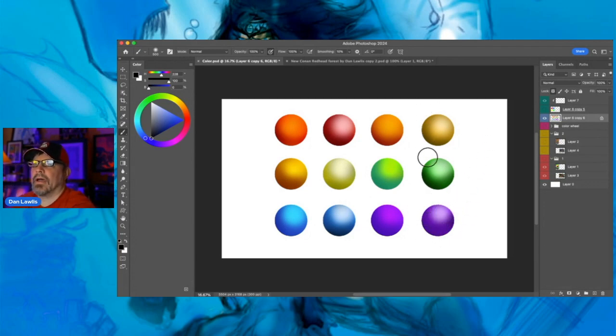And there you go. You can see how with each one of these, I maintained the color by not going too far around the color wheel. If I go to the other side of the color wheel, let's take this orange and I'll pick a blue. See how that grays it out suddenly. You want to try to avoid that, unless you want that.